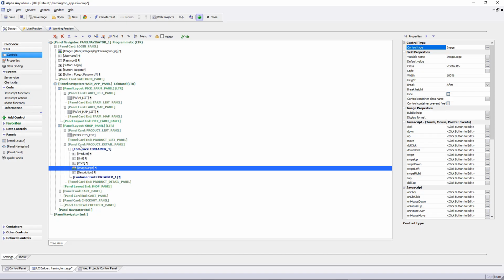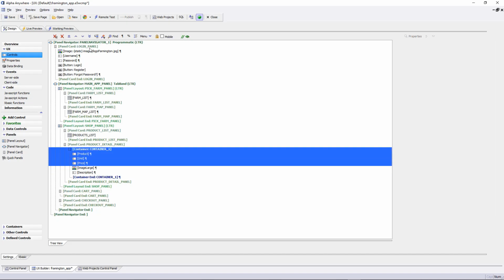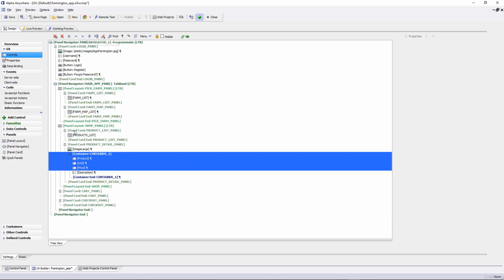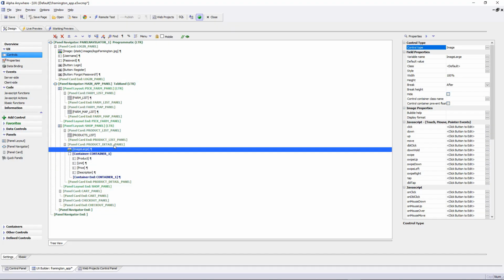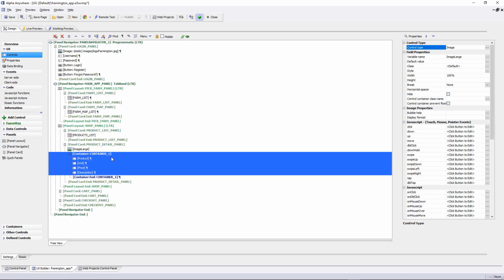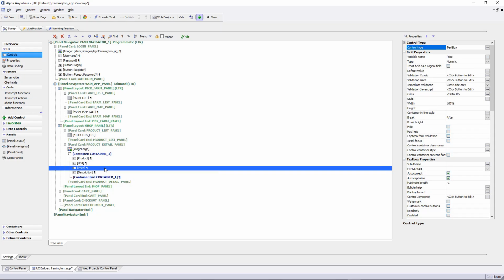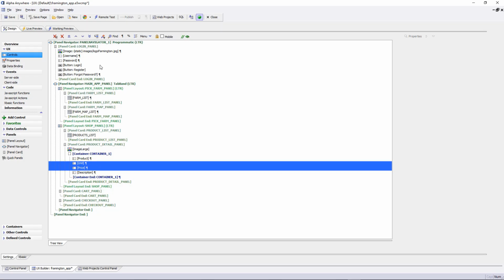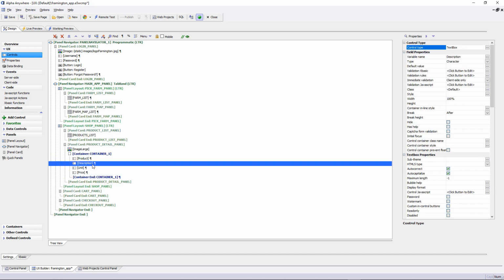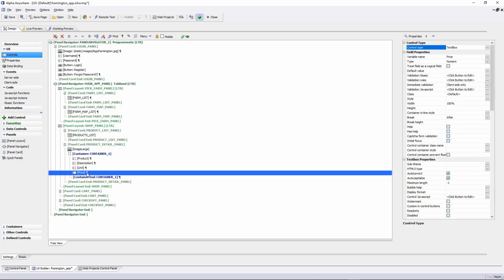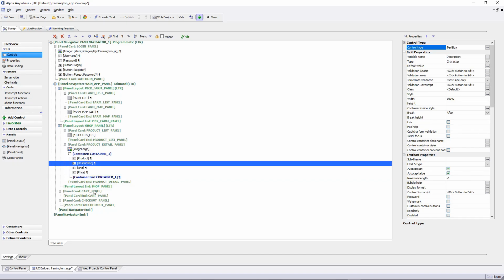I would also like this to appear at the top. So I'm going to select these 4 controls and move them down. I also want the image next to the container of controls here. So I'm going to turn off the new line. These controls are almost in the right order that I need. I need to move the unit and the price down so that the product and the description appear one right after the other. I also don't actually need to display the price, but I do need it to perform a calculation for the subtotal, which we are going to add right now.